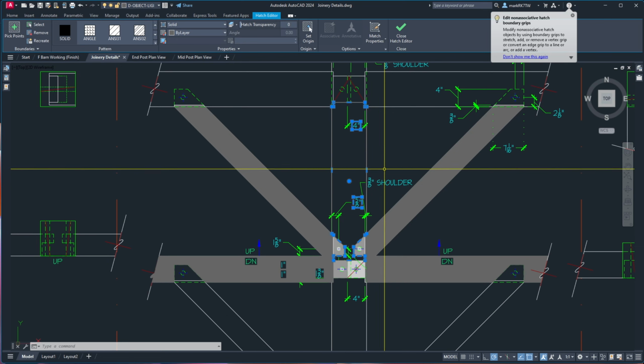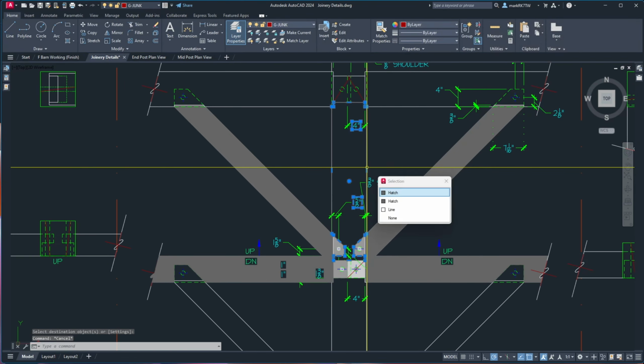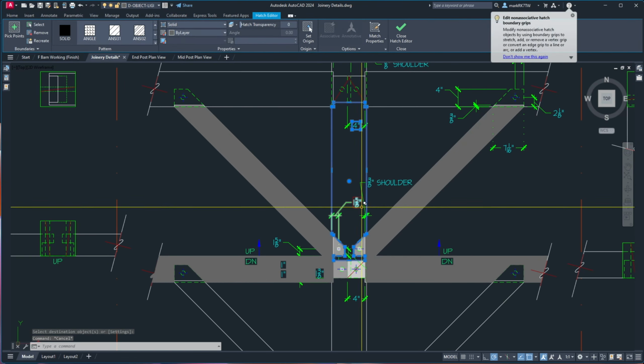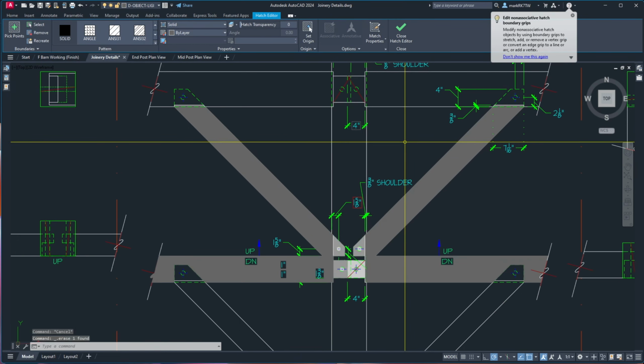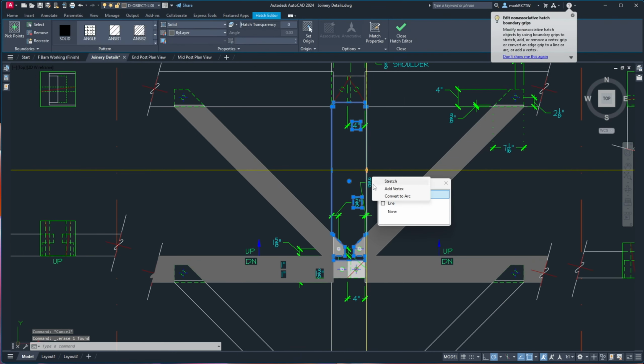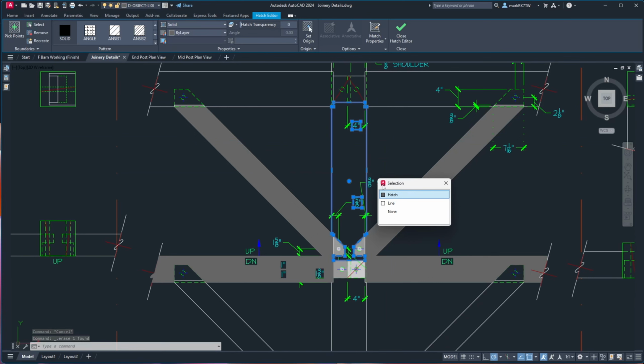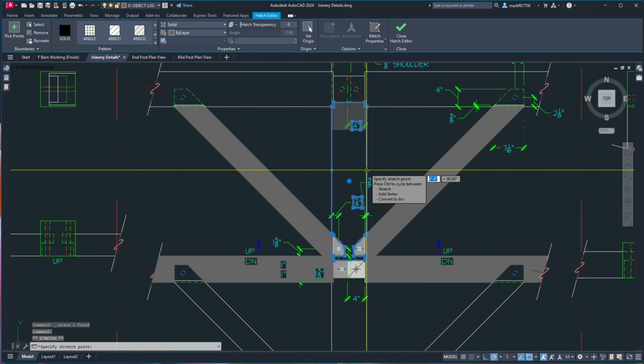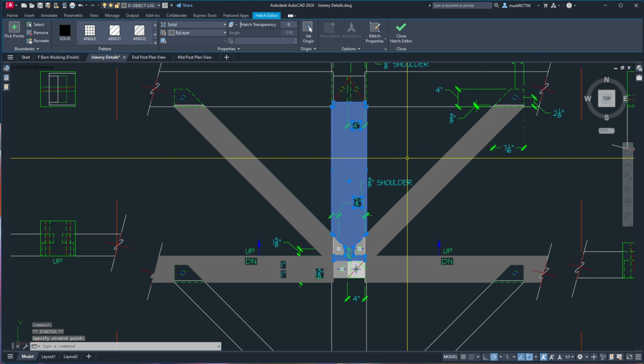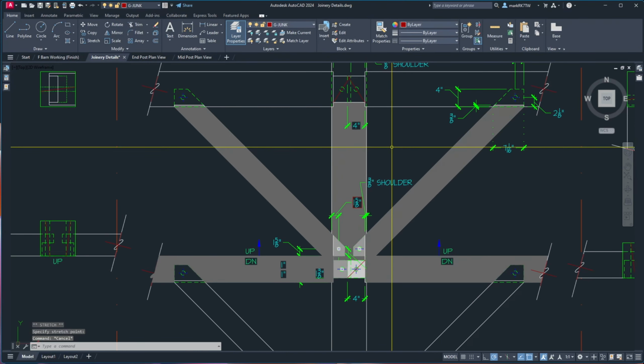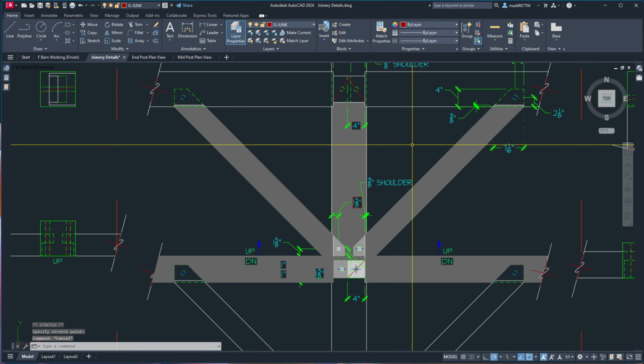So there's that one, and that's the one I want. Let's check the other one. This one doesn't go around that square, so we're going to delete that one. I'm going to grab the one that does go around that square, and then I'm going to grab one of its nodes, pull it over, and then pull it back. And I have hatch. And it will stay. Now, what causes that behavior?